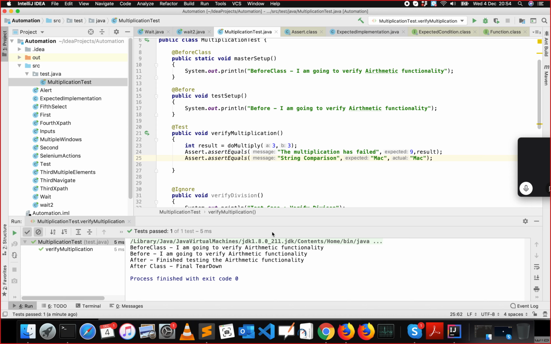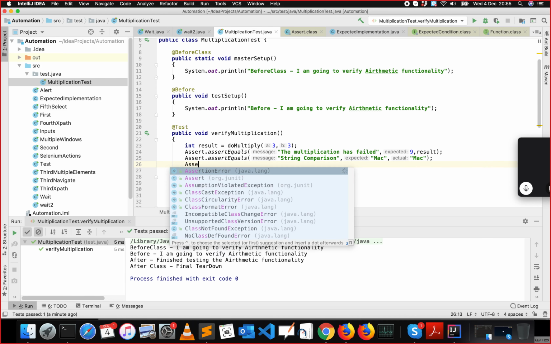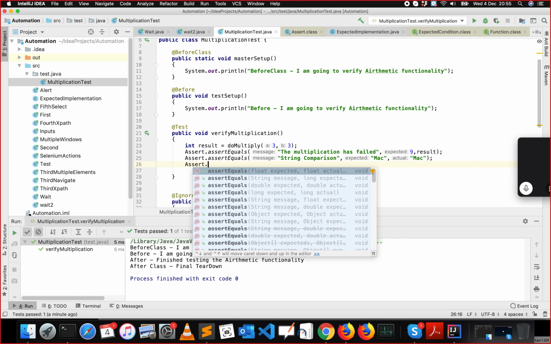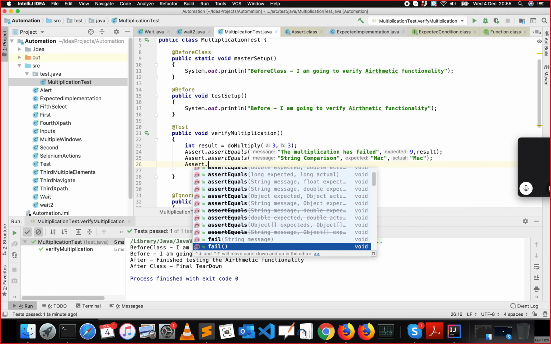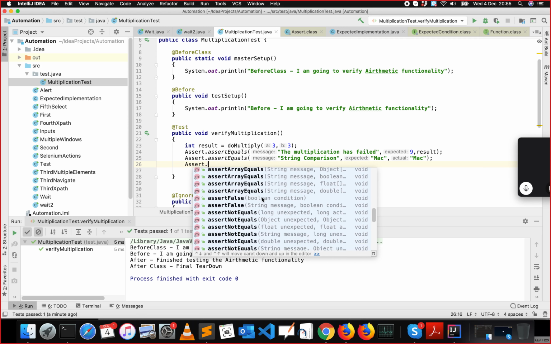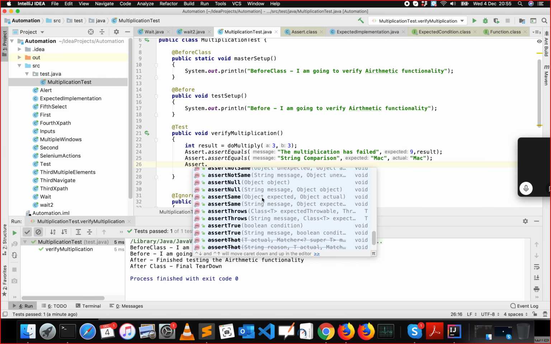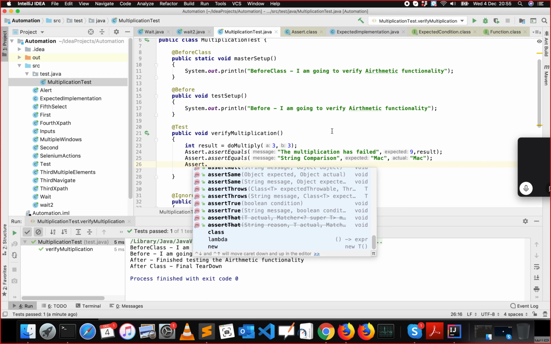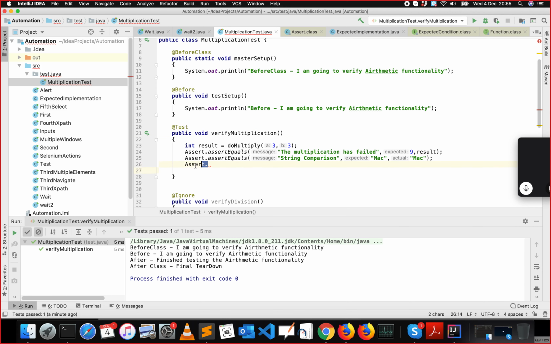It will give you everything. I'm pretty sure I have done it a lot actually. So you can compare arrays, you can compare an object, you can compare a list, everything. If you type assert dot, the list of methods will come up. You see this scroll bar, so many things will be available. You can compare arrays, you can compare booleans, anything you want. Everything is available.